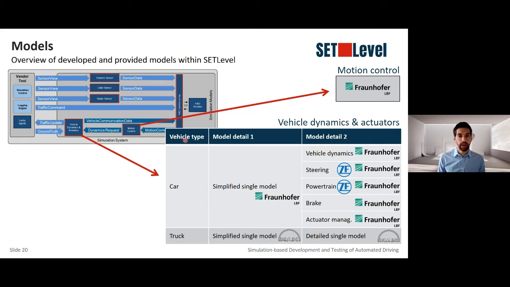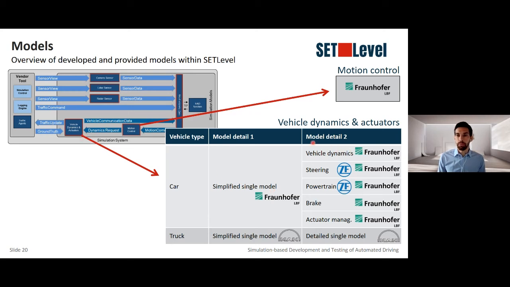And we are considering two model details because, as I said before, depending on the system under test, we want to have the choice to switch between different model details. And so we have a model detail 1, which is a simplified single model for the whole system, vehicle dynamics and actuators.